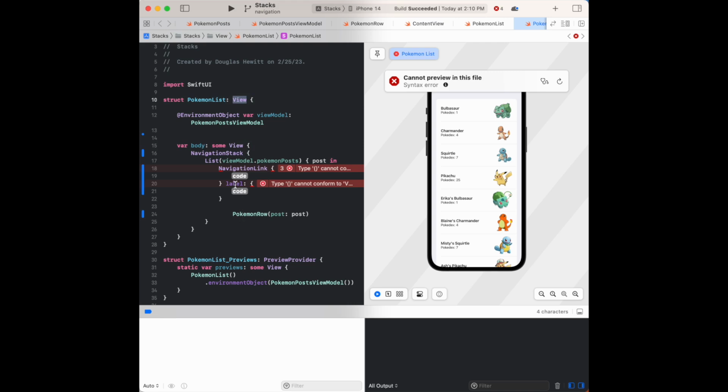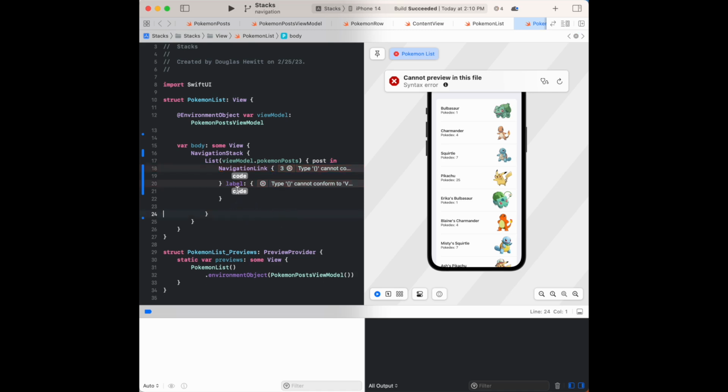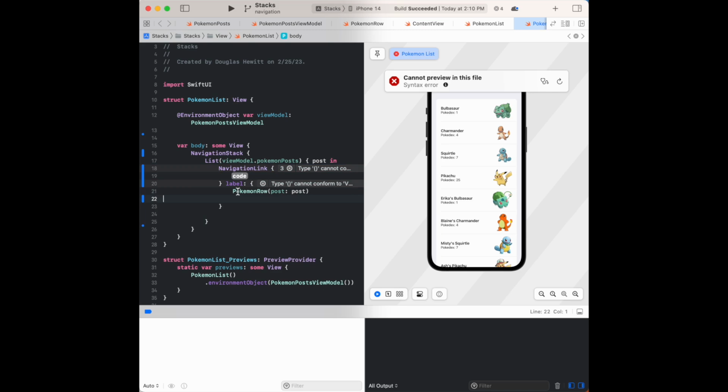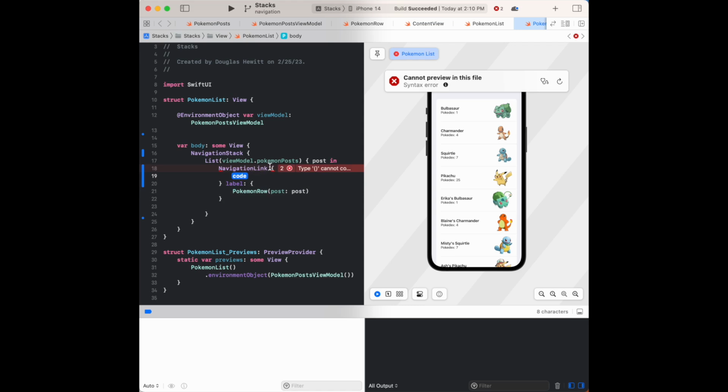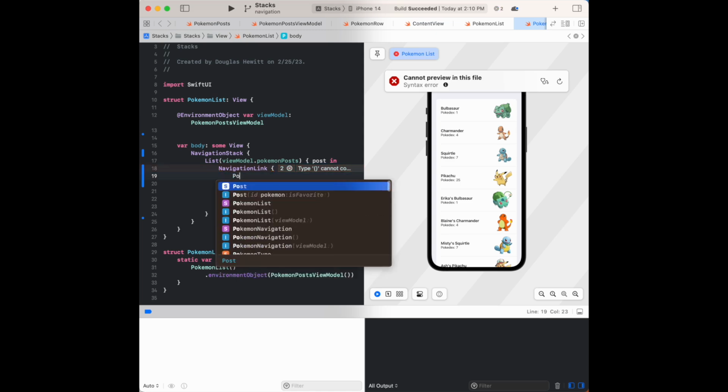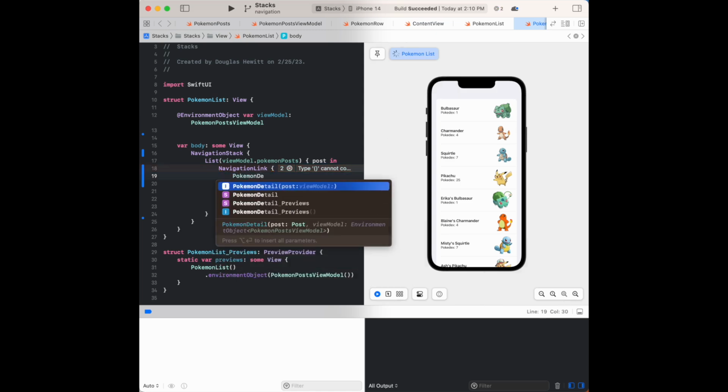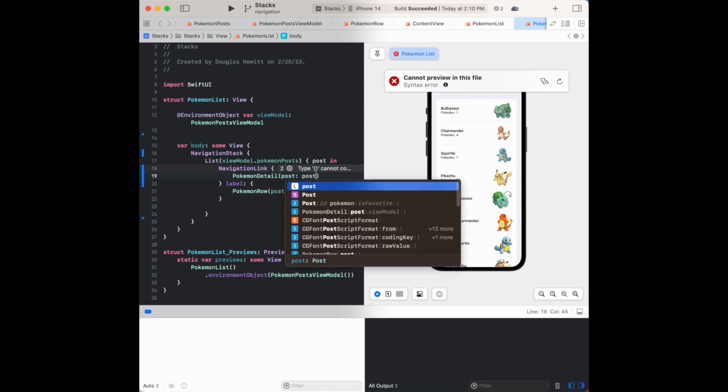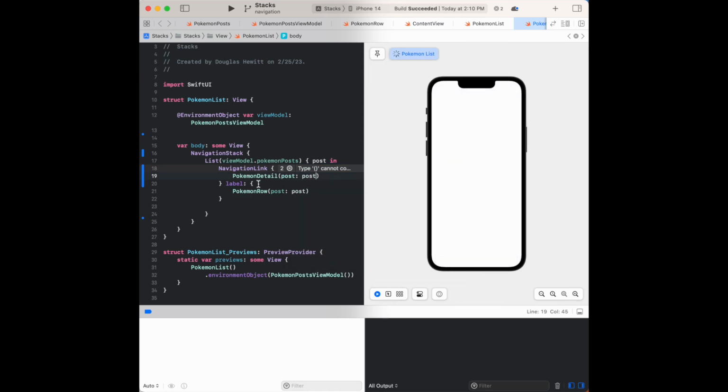That means our row view that we've already created, we can just move and put it in the label, and that will work. And this navigation link, it's hidden. There's shorthand here that's not explicitly said, but this is where the detail view goes. And so we just type Pokemon detail, and again we pass the post.